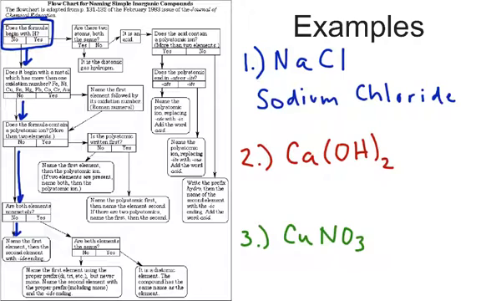Okay, for our next example, number two we're going to do here in red. Does the formula begin with H? The only example in that case is no. Does it begin with a metal which has more than one oxidation number? No again. Does the formula contain a polyatomic ion? Now, here's where we see an example of a polyatomic ion. I'm going to underline it here in yellow. That OH is a polyatomic ion group, and it has a particular name. So, the answer is yes, it does contain a polyatomic ion.